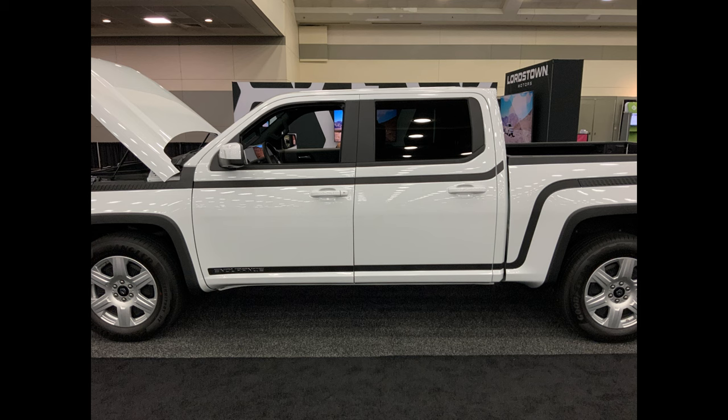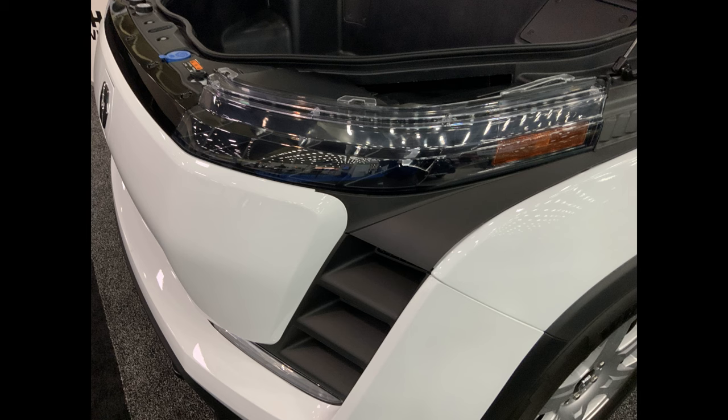I just want to say what a great look the truck has — those flat alloy wheels, the lines of the design of the truck, the black trim components, no chrome. I think people are just underestimating how attractive this truck is. I love the way the stance of the truck is. Because of the hub motors, it is lower to the ground than a lot of other trucks. What a great-looking vehicle — I am so impressed.